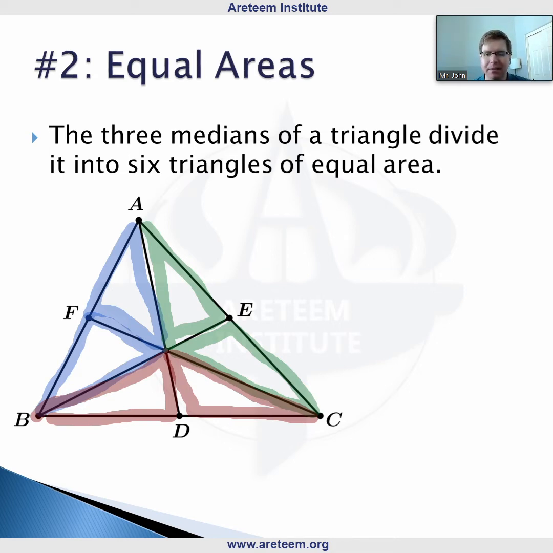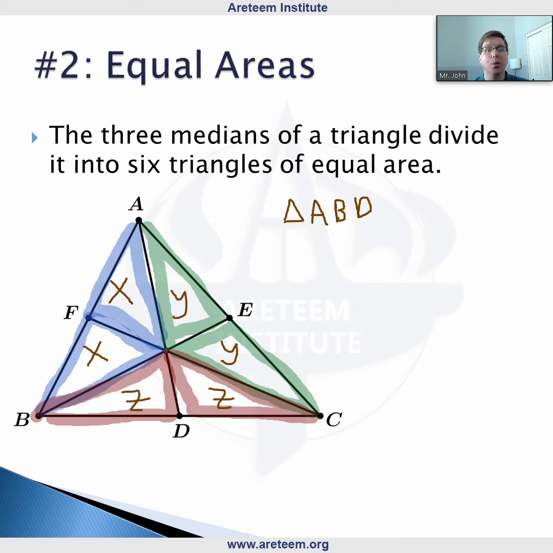So what do I mean by that? I mean that this blue triangle and this blue triangle both have area X, let's say. These two triangles clearly have area Y, and these two on the bottom clearly have area Z. So we can look at those as pairs of triangles, right, that have shared height in the same base, so they have the same area. But remember our fact from before. Remember we said any median divides the big triangle into 2 triangles of equal area. So what if we look at, for example, triangle ABD?